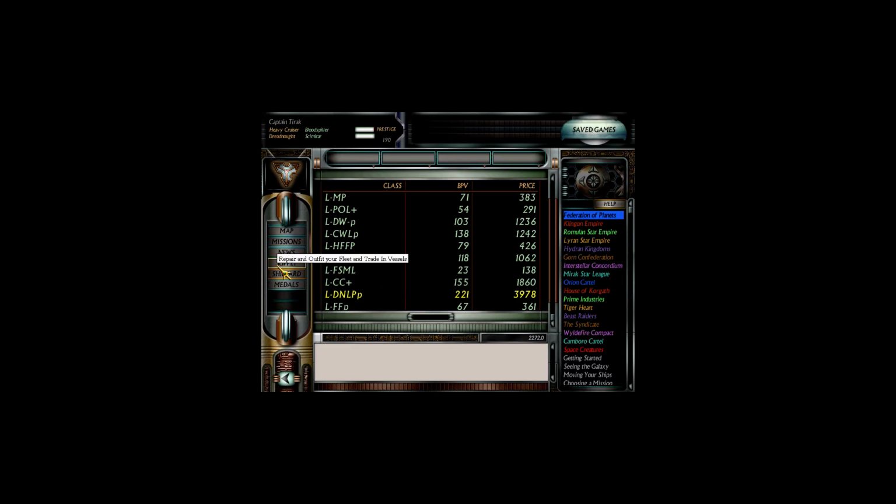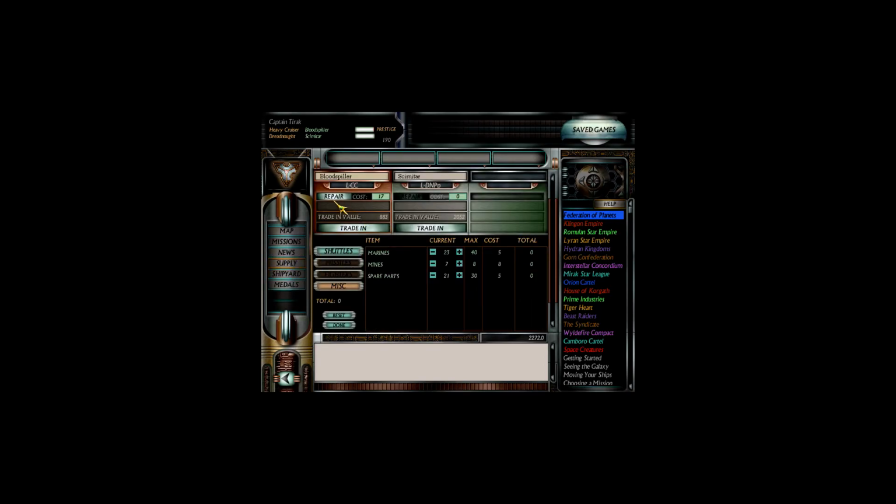Now the question is, do we sell the Blood Spiller? And I kinda want to, just so I don't have to keep swapping back into the Scimitar, but we're not going to. We're going to keep the Blood Spiller around at least for a little while longer, till it really starts to feel more obsolete. But for now, let's pop over to here. You're decent on Marines. We'll pop only 4 shuttles.